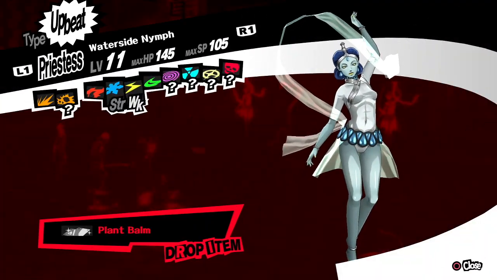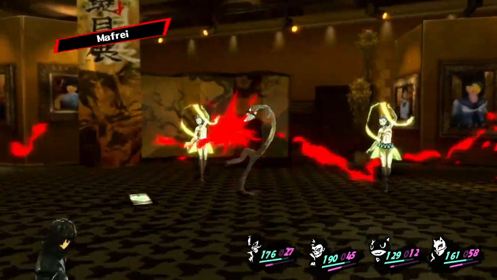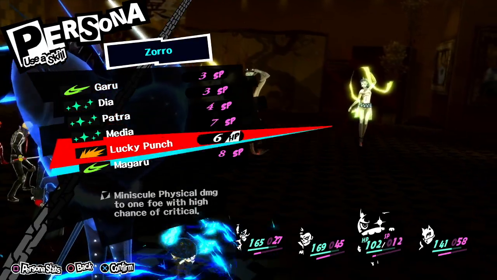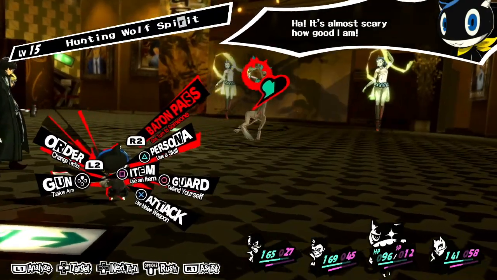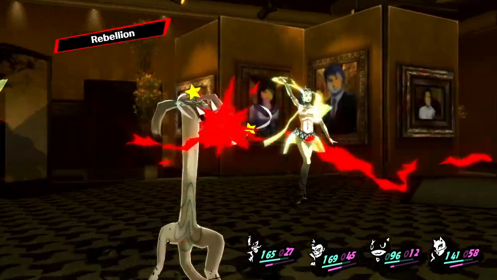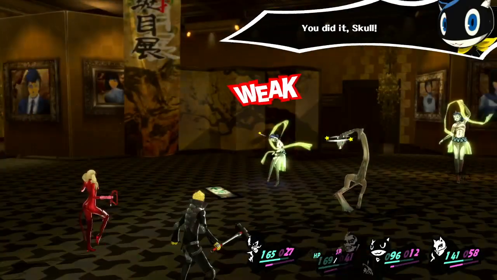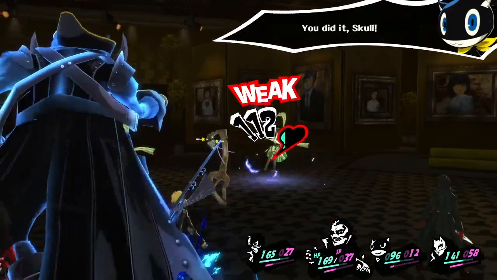This one's weak to electricity. I don't see a weak spot. Alright. Seriously, enough with the scatter shot. Come on. Let's hit him with a lucky punch. Oh, he's weak to physical attacks. Oh, it's a critical. Okay, electric. Oh, god damn it. You know what? Get you out.